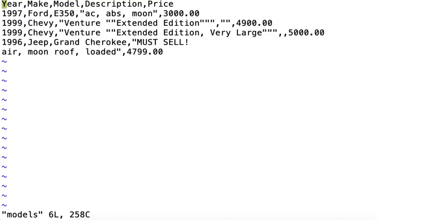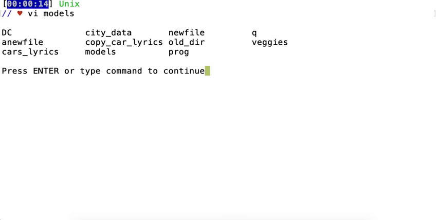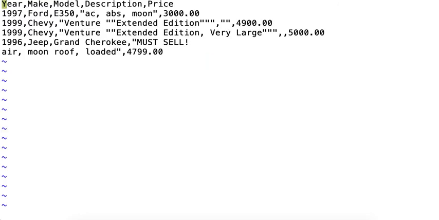Very important thing: if you want to run a shell command, after colon we have to give an exclamation mark, and then we can run the shell command there. So if we do ls, it will display the files in that directory. You just have to press enter to come back.